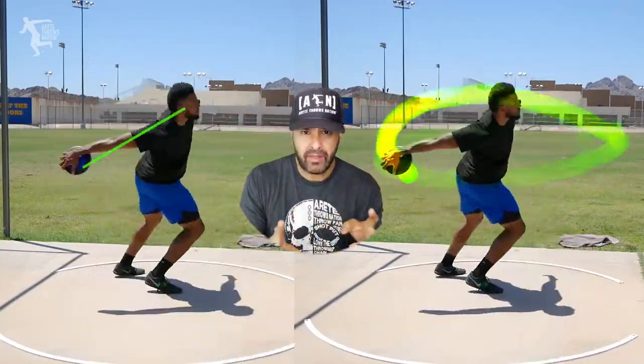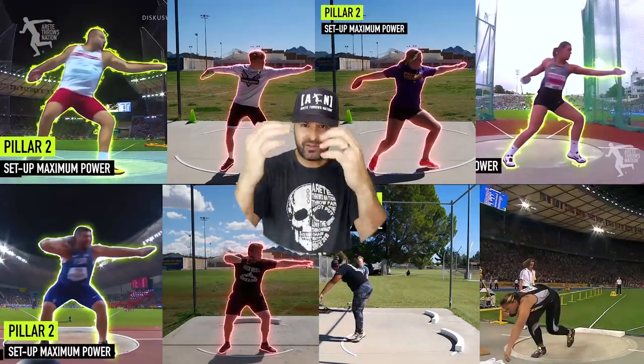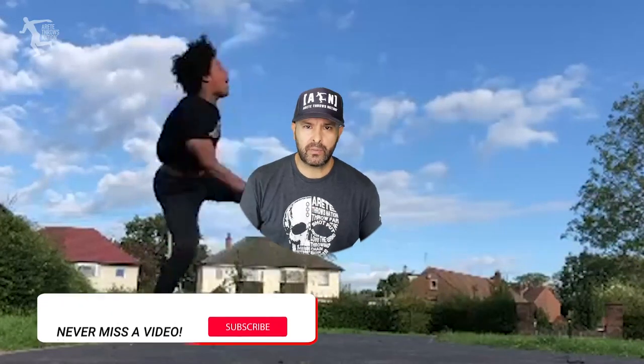Sometimes you're going to be looking at rhythm. Sometimes you're going to be looking at the path of the left arm. Sometimes you'll be looking at what's going on with the sweep leg, the entry. Are you looking at pillar one, two, three, four, five, or six? That's the whole point of the throwing chain reaction system — we're always trying to teach you how to see it and understand it. Today we're going to dive in and just be looking at identifying the quick problems, then move on to the next guy so we're not going super long like we did last week.